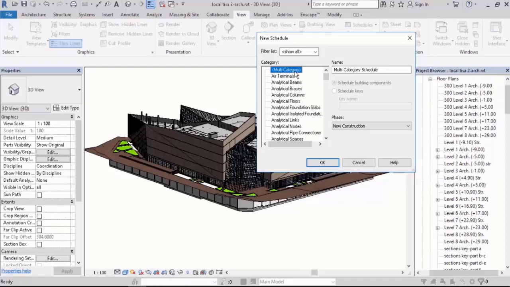There's something called multi-category. If you select it, the quantity of all the objects is given to you. But it's not good because when you do it in groups, it gives you the common parameters, for example, the number. Well, we want other things too. For example, volume, because doors don't have volume, but we want the volume of the other objects. Therefore, it cannot be very interesting. Don't go for it. Do it separately. Now, door, I type D, doors, and OK.